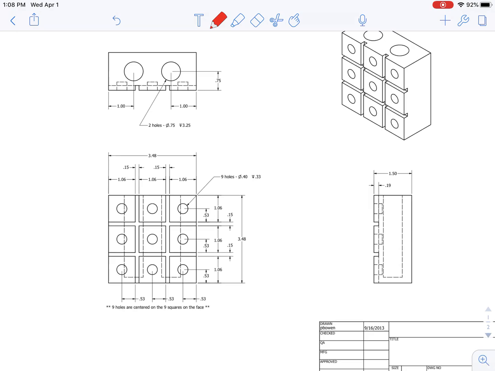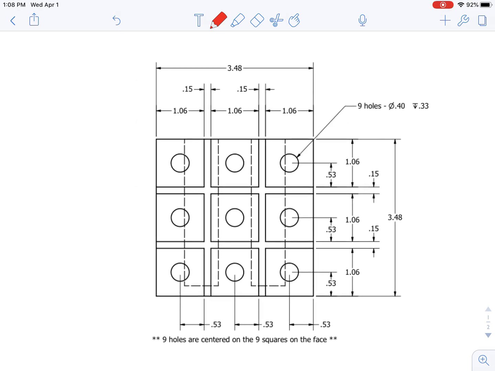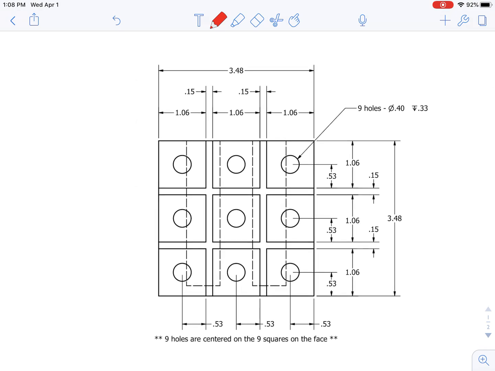So the dimension that we're going to need is coming from the front view down here. What we want to figure out is how big this large square is. To figure out how wide the square is, we need to see a dimension that tells us from this side to this side what the distance is.